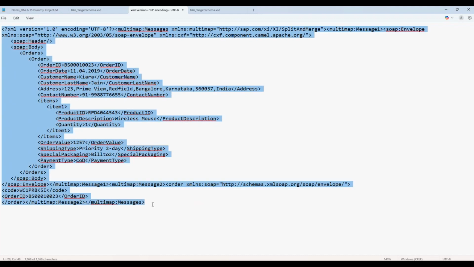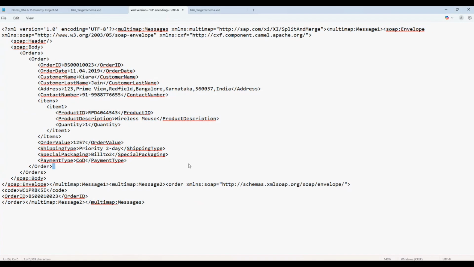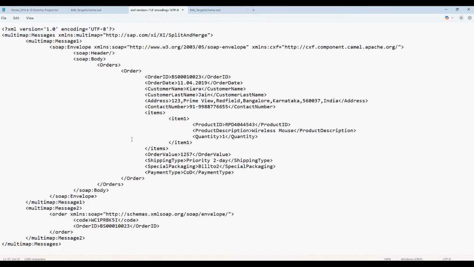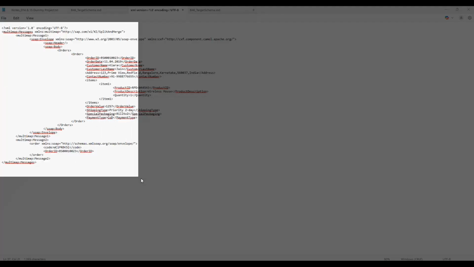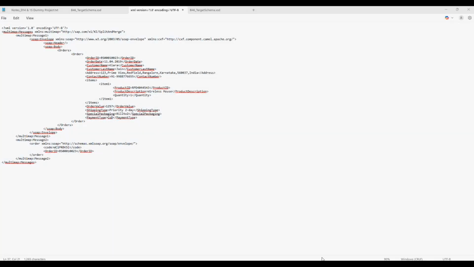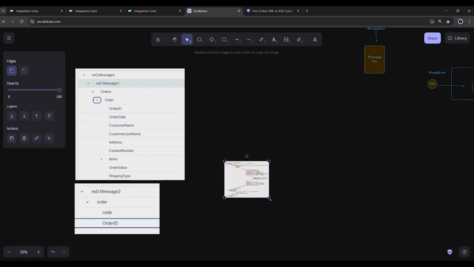Let me format it well using a formatting tool. This is how I am receiving it. Okay, so based on this structure, we have created the XSD.